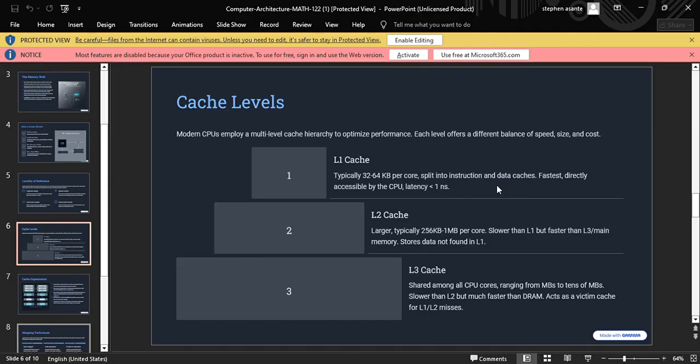Larger, typically 256 kilobytes to 1 megabyte per core. Slower than L1, but faster than L3 and main memory. Stores data not found in L1. The L3 is shared among all CPUs, ranging from megabytes to tens of megabytes, slower than L2, but much faster than DRAM, and acts as a victim cache for the L1 and L2.